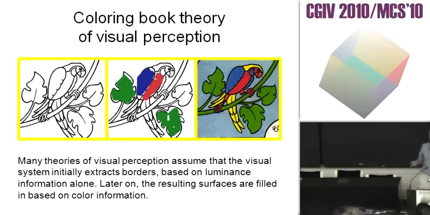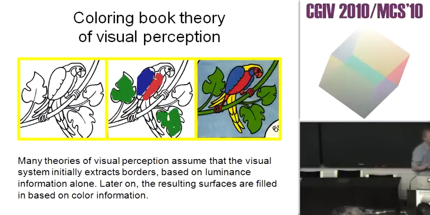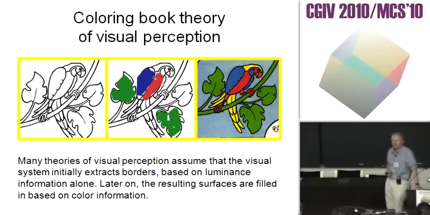And then, of course, if due to some brain damage, what can happen is that the color system fails, and then we end up with a perfect black and white rendering of our visual environment. Now, that was the dominant theory for a very long time, and its major advantage was that it was very nice and simple and intuitive, but it wasn't really supported very well by data. And over the last, I guess, 10 or 20 years, lots of evidence has been amassed that really shows that it's not like this.